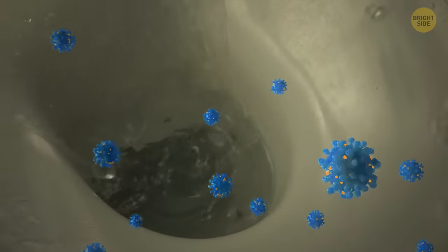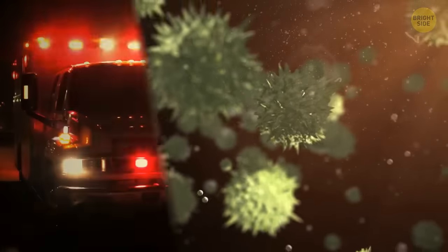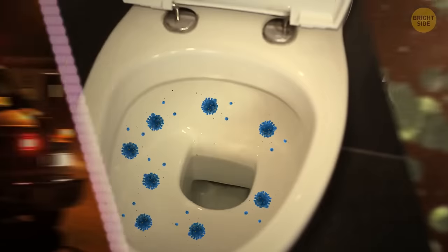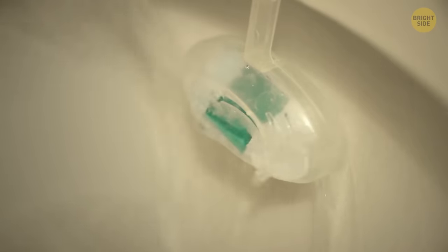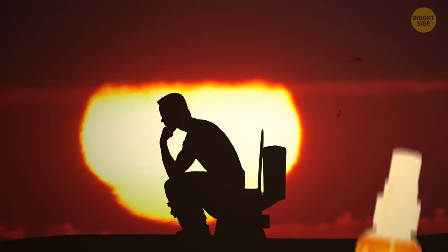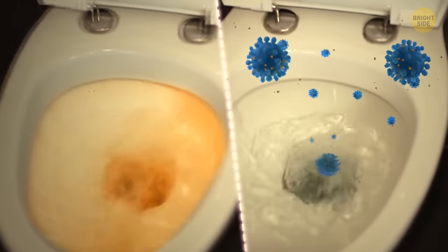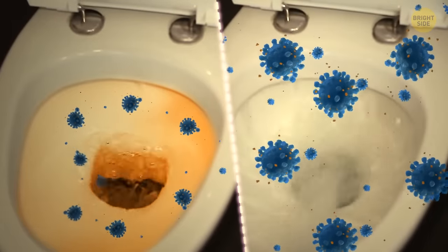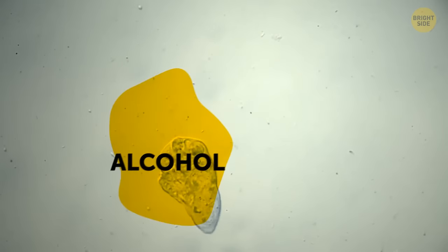Sanitizers could be great if they were used for flushing toilets. When you flush, germs spread all around the bathroom, creating a sort of germ cloud rising almost three feet around the toilet. The droplets in this cloud contain tons of viruses that people inhale, and that can lead to unwanted consequences. A sanitizer flush probably wouldn't help get rid of them all, but it's still better than just flushing with water and no disinfection at all. A toilet is probably the only place where sanitizer could be way more useful than normal water. The first flush covers you from head to toe with bacteria, while the second one doesn't even let most bacteria out, since they get in contact with the alcohol the sanitizer flush contains. This is probably the cleanest and safest flush you've ever had.